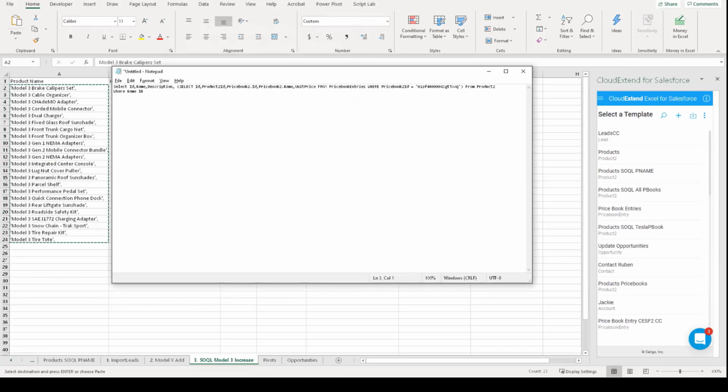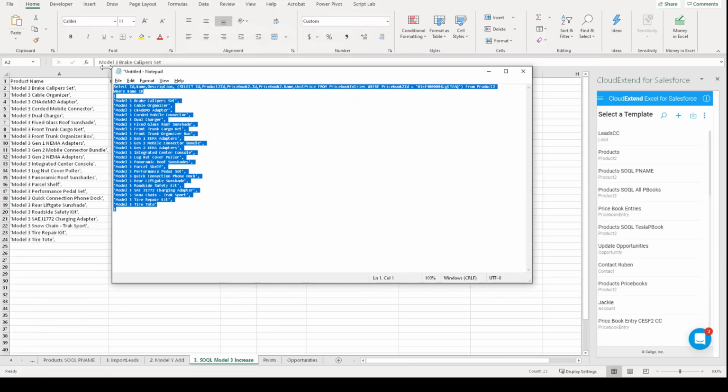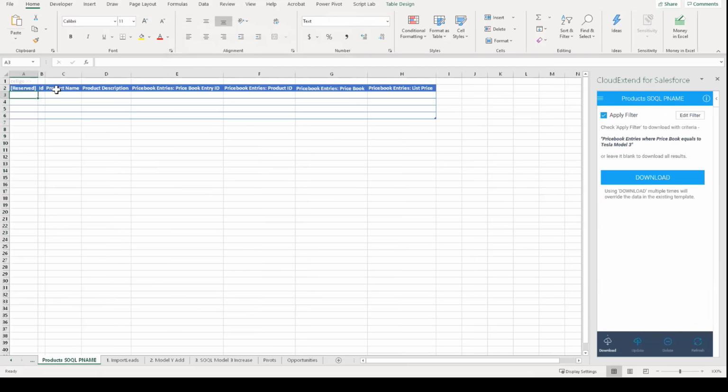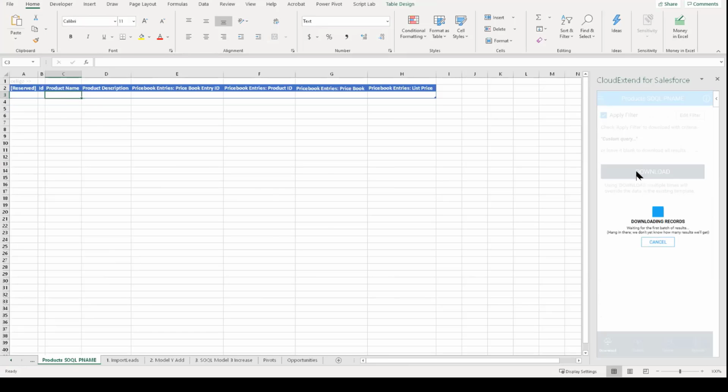I'm going to put in an opening parenthesis here, paste in my SOQL here, get rid of that last comma, and close it with a parenthesis. So I should now be able to copy this entire SOQL statement, come back to this table, edit this filter, copy everything, delete it, paste in my clipboard, click Save, and then download.